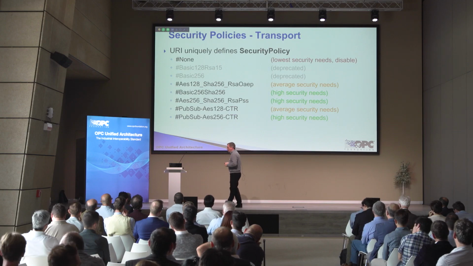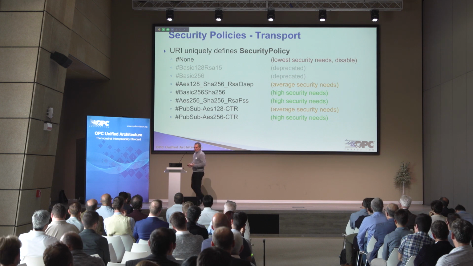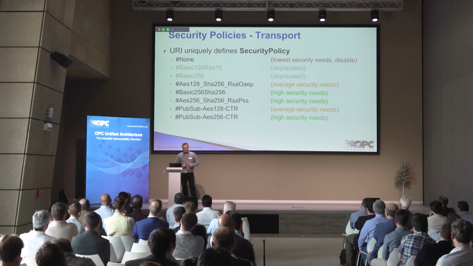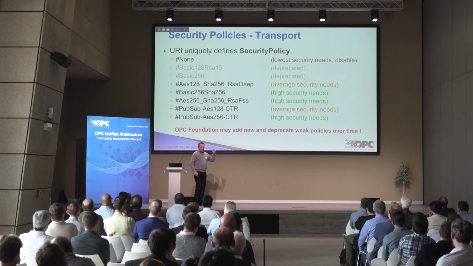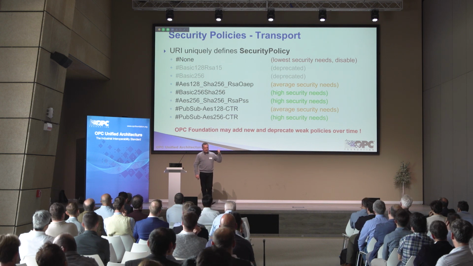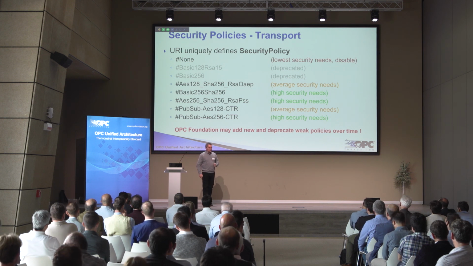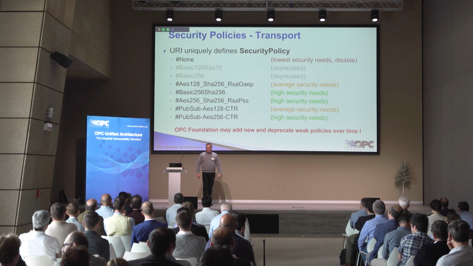And in some use cases, you probably don't even need to encrypt the data because you say, it's public, like the temperature of this room, who cares? The only thing you maybe care about is that it's not manipulated. So you can sign the message, but you should not encrypt it. It's not confidential, but it should be right. With OPC, you can use either or both, whatever your requirement is. And of course, over time, we probably need to deprecate more and find new algorithms in the future. For example, the elliptic curve is one we are looking at, and one we want to integrate.